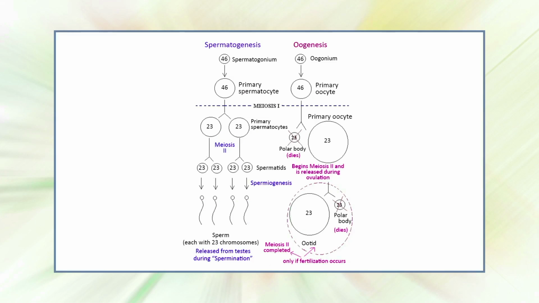The diploid primary oocyte completes meiosis I, producing 2 haploid cells of unequal size, both with 23 chromosomes each in case of humans. In humans, the first meiotic division is reductional. The smaller cell produced by meiosis I is called the first polar body or polocyte, and the larger cell, which receives most of the cytoplasm, is known as the secondary oocyte.